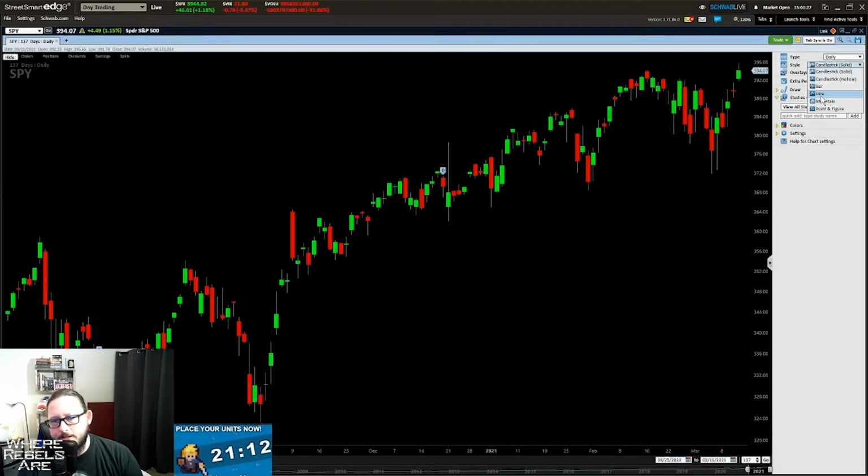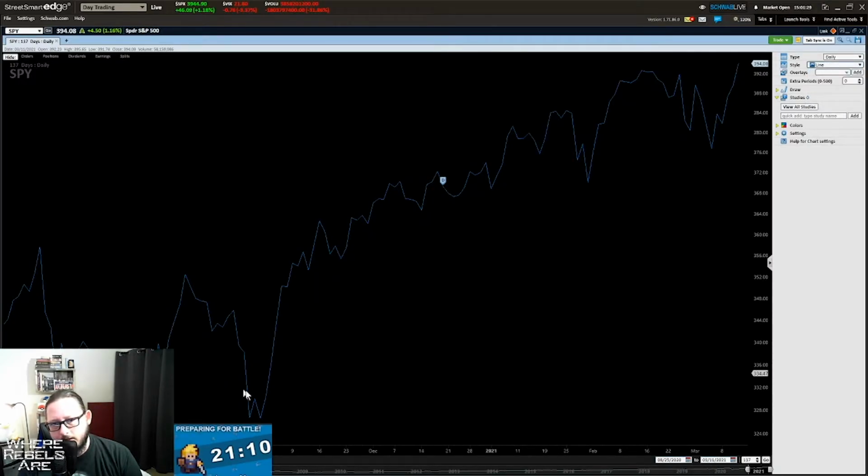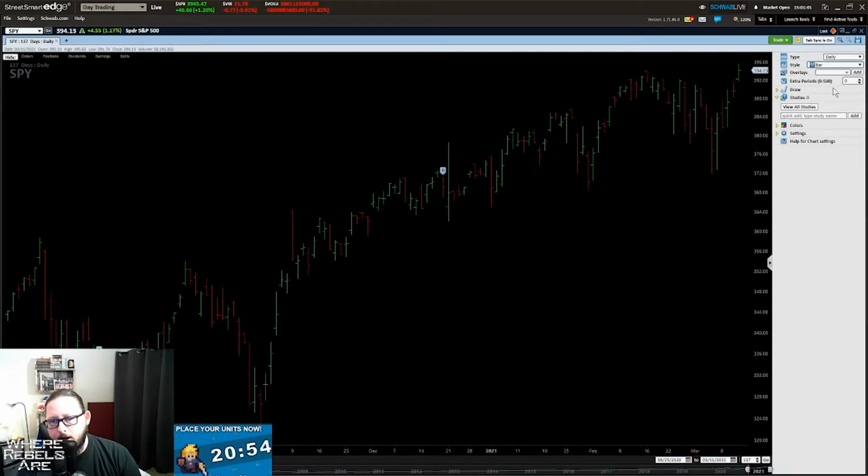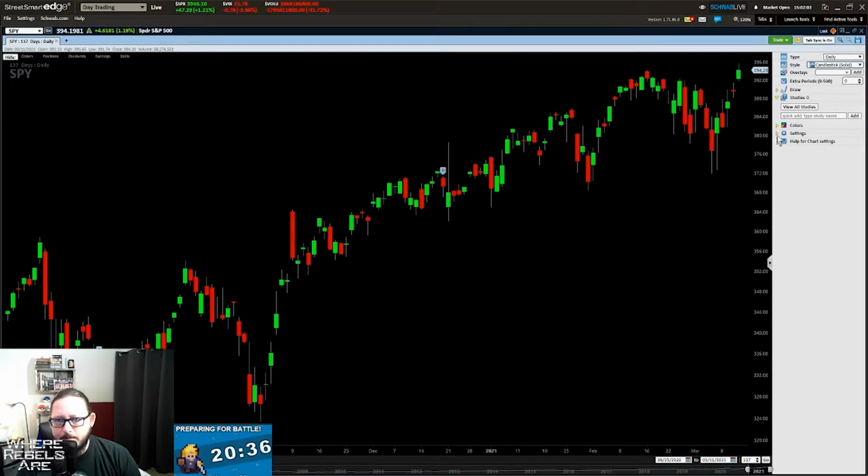Your other options: you could have a line chart, which is literally just a line going up and down. You can have a mountain chart, which fills in the negative space at the bottom with some weird gradient for whatever reason. Those look actually pretty good on TV, so you see these on TV a lot. And then you could go with a bar chart, which is basically just an empty candle. You're still getting the open, high, low, close data. I find it personally much harder to read than a candlestick. And then you've also got point and figure, but we're not getting into that at all whatsoever. All right, so I've chosen candlesticks as my overlay.